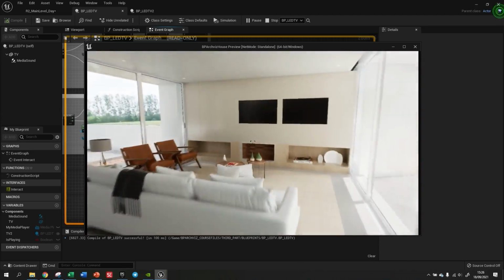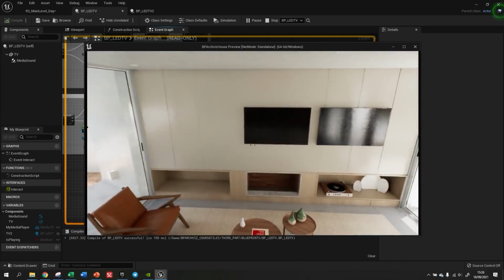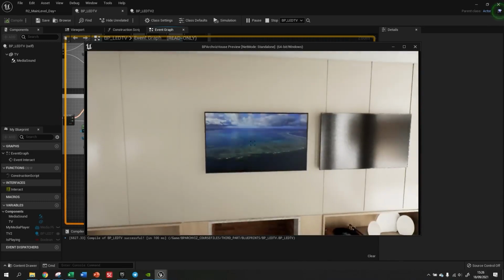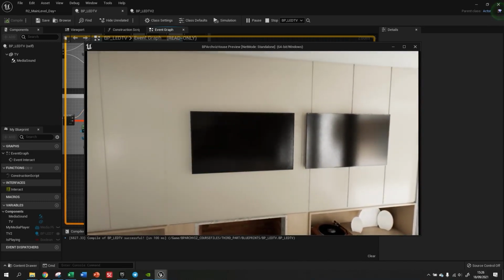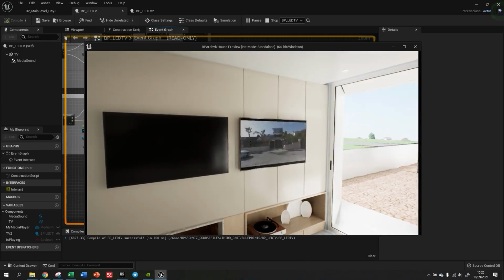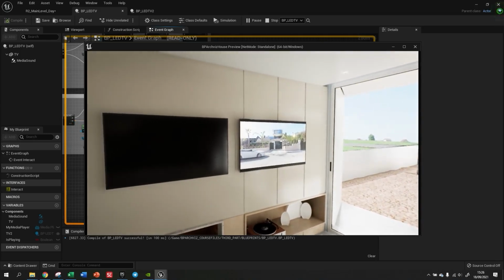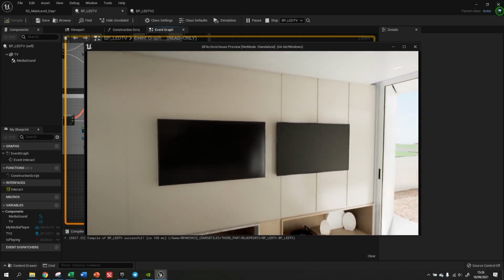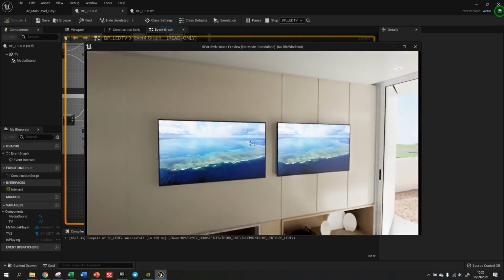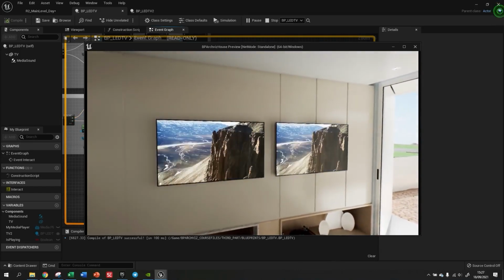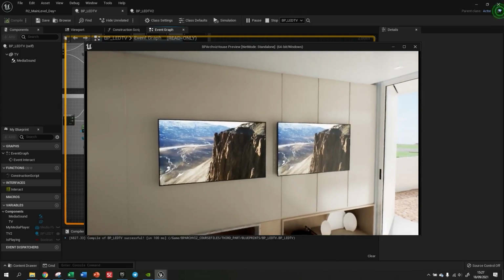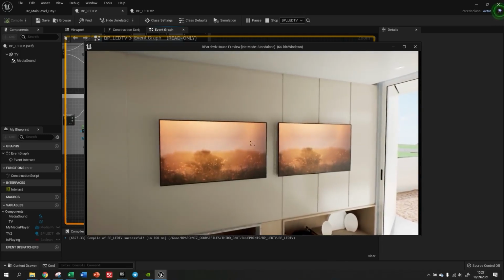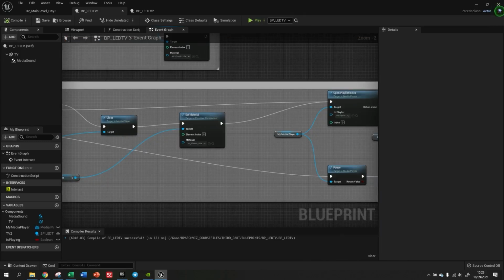I think I might need to place my character a bit closer, don't you? Okay, so let's play. So that's working. And let's try the other one. Okay, now let's try TV1. So it's closed it now. That didn't work for some reason. At least it closed it. But let's see why it didn't stop the other TV. Let's see what's wrong here.